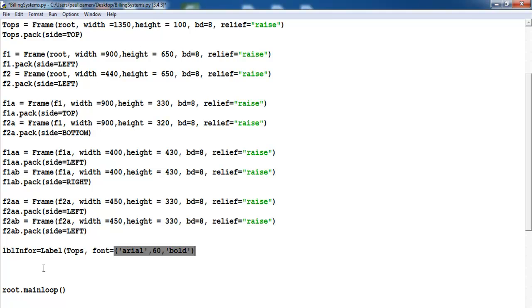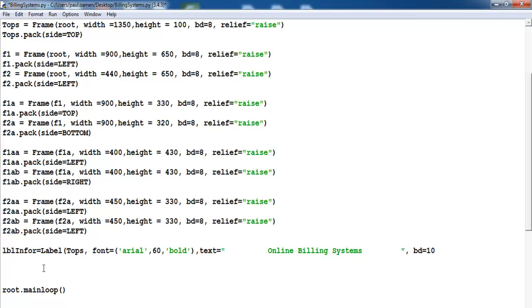There. Now, the text that I want inside it, let's enter some space there, and just go for online billing systems. Let's put some more space there. Close that. Then let's say the border equals 10.